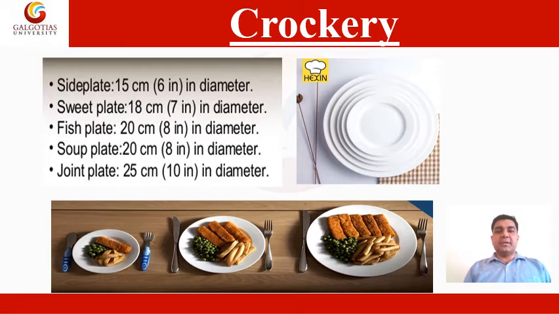We already understood that crockeries are available in different sizes. Once you are familiar with the word crockery, and the different types of crockeries available in food and beverage service, you will come to know about the different sizes and the purpose of those things. For example, you can see that there are so many plate options, but are they all plates for the same purpose?